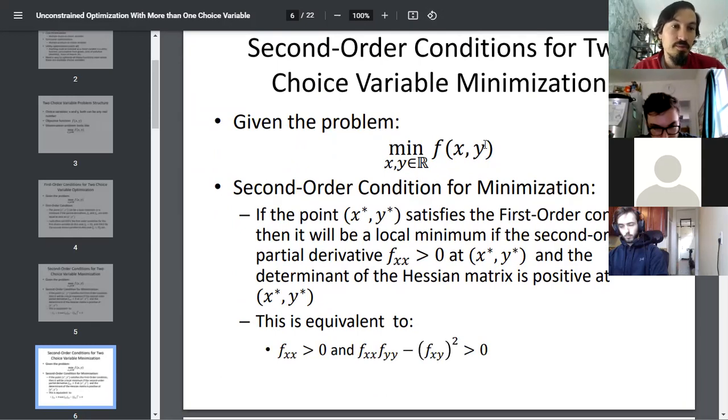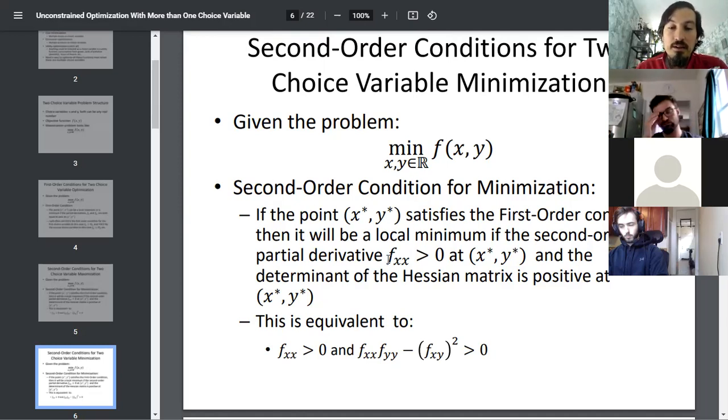I know that sounds horrible, but sometimes public health officials have to work with variables that are very personal in people's lives, and that's their job, to say, let's try to do whatever minimizes the number of deaths or hospitalizations or something like that. So minimization problems, they're important too. What would be the second order condition for minimizing?